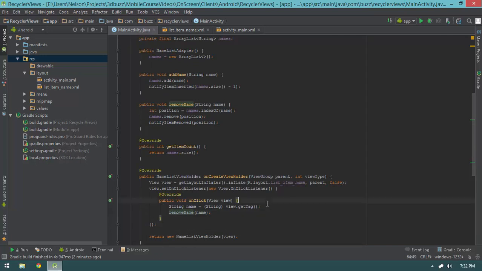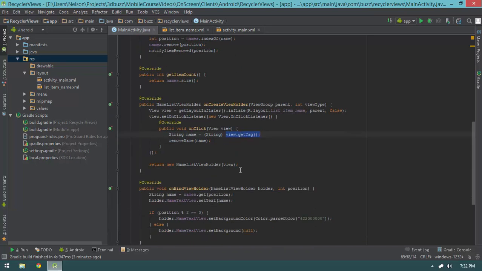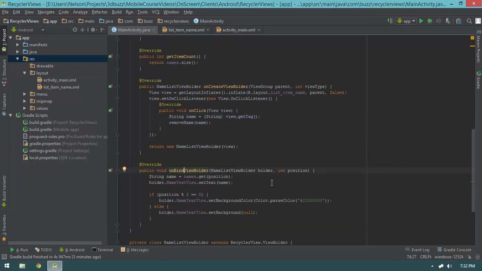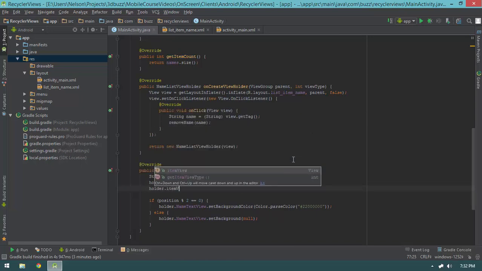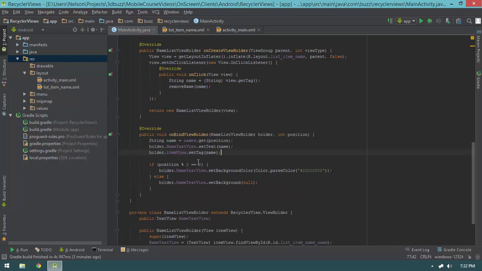You'll notice that I'm using view.getTag to get the current name that view is looking at, but now we have to make sure that the tag of the view is populated with the current name. We do that inside of our onBindViewHolder method by coming down here and saying holder.itemView.setTag(name). So you'll notice that I'm getting the itemView field out of my view holder.